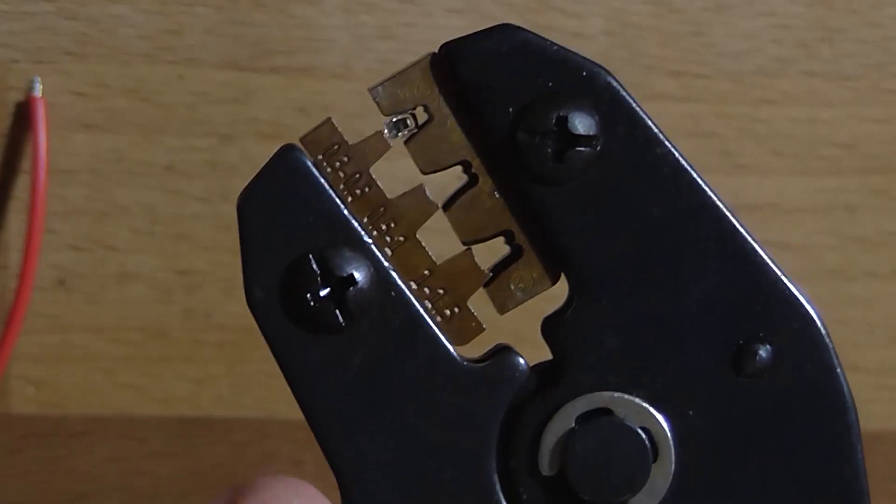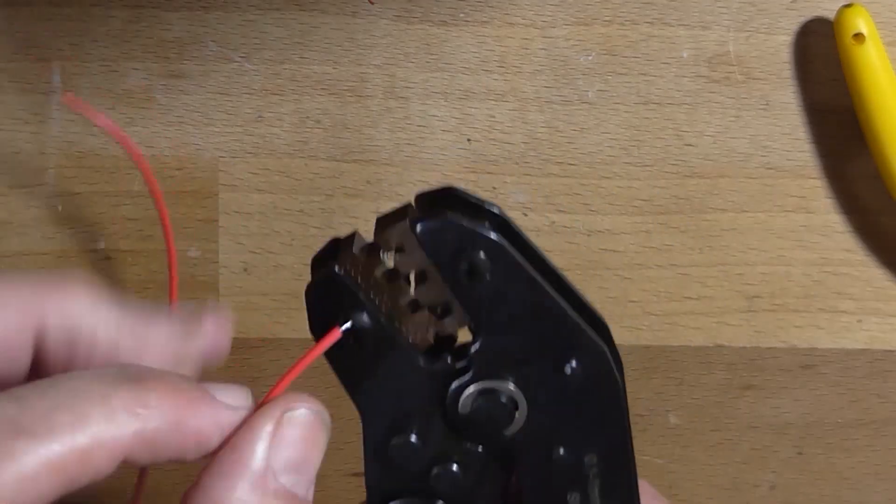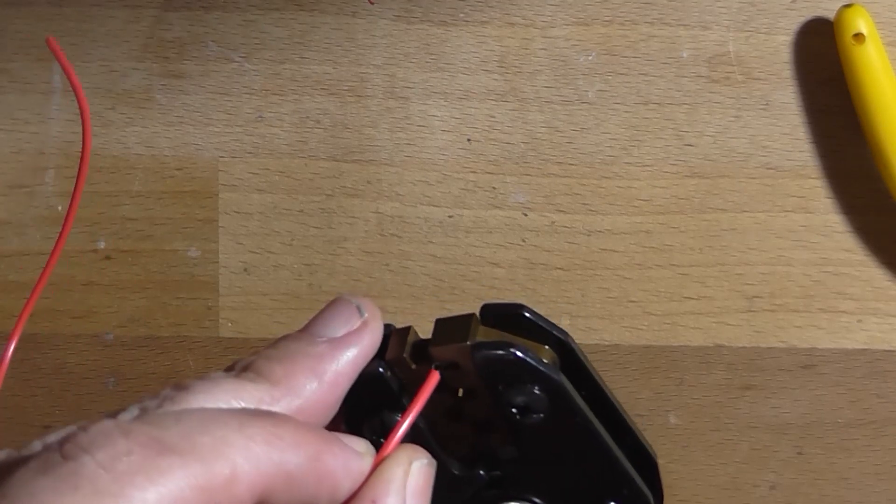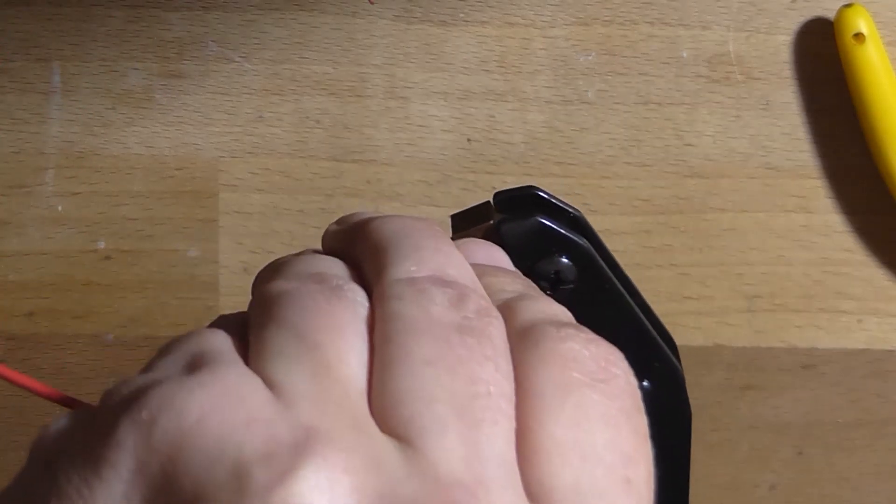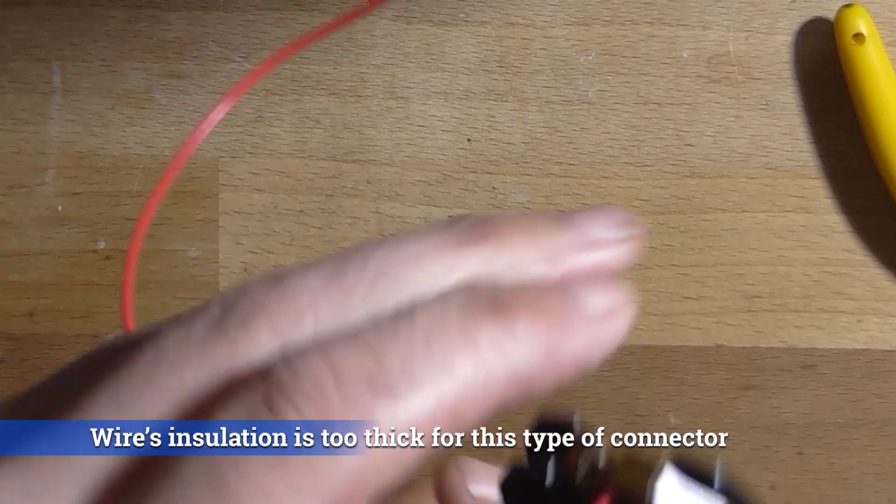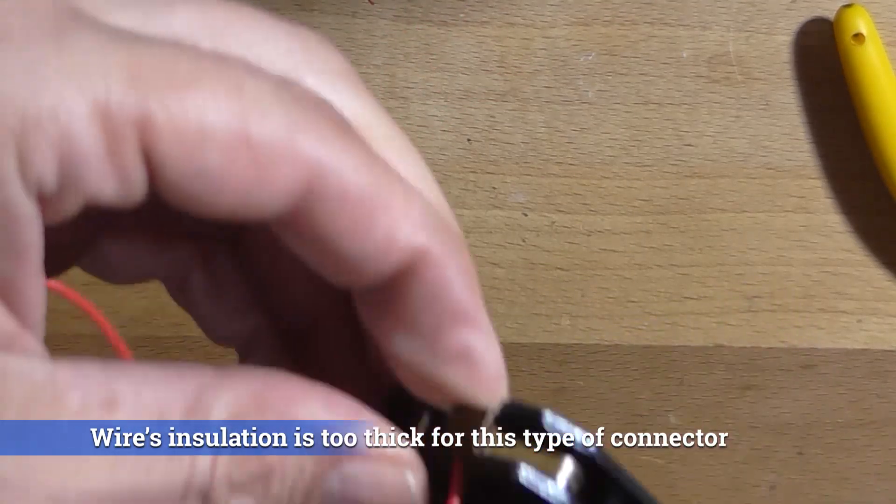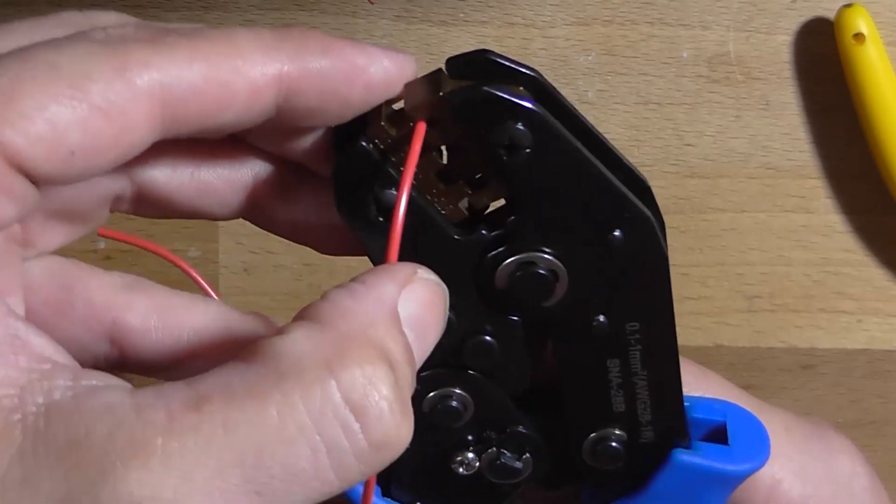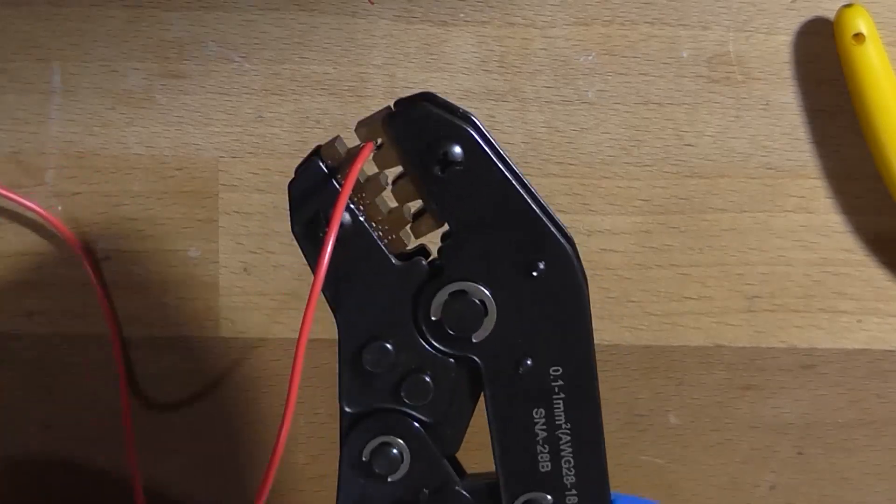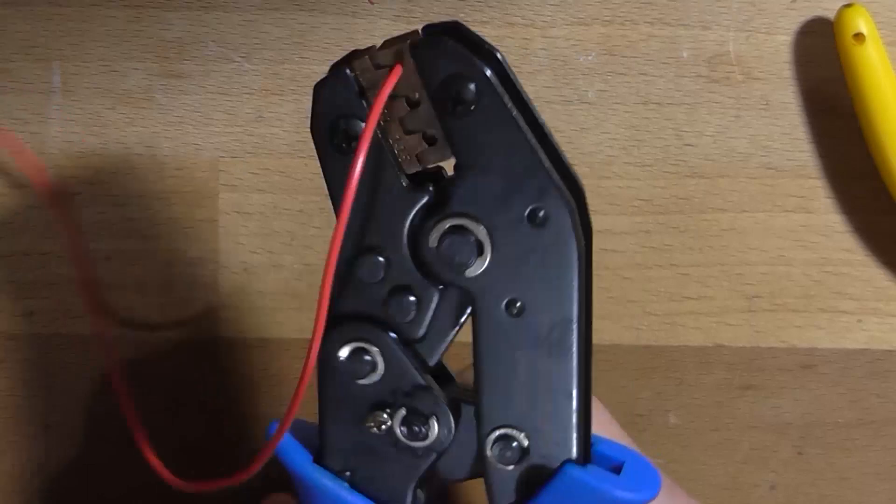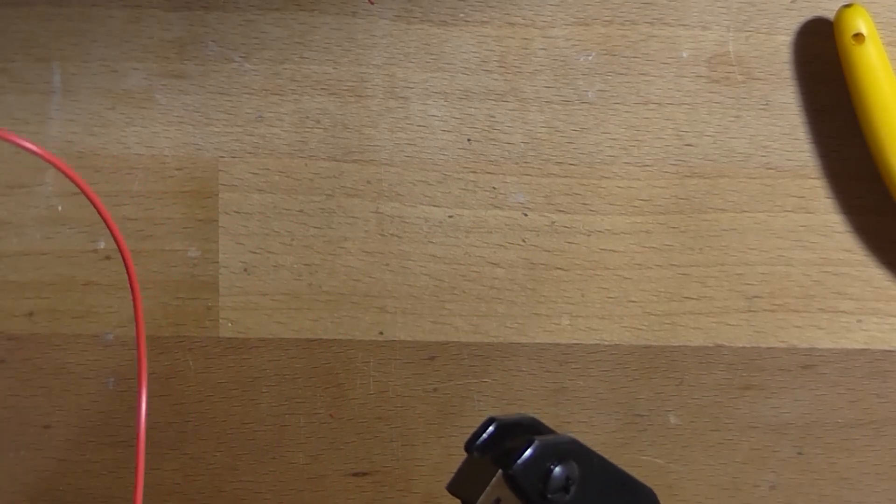And it's just clicked into its first ratchet position. So if I now take my wire and try and get it into the crimp without pushing the connector out, I believe that's in. Well I can always waste one. Let's see what happens when I do that. It completely destroyed the crimp. Well that was unexpected.